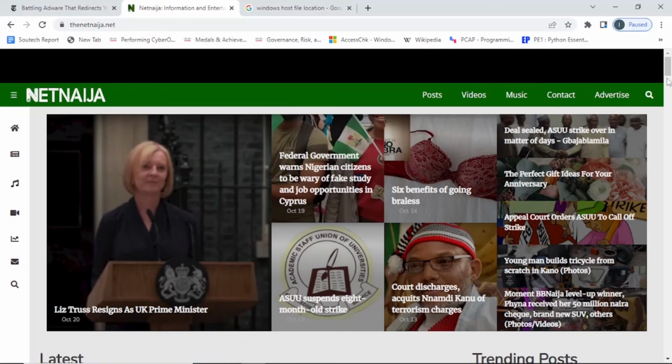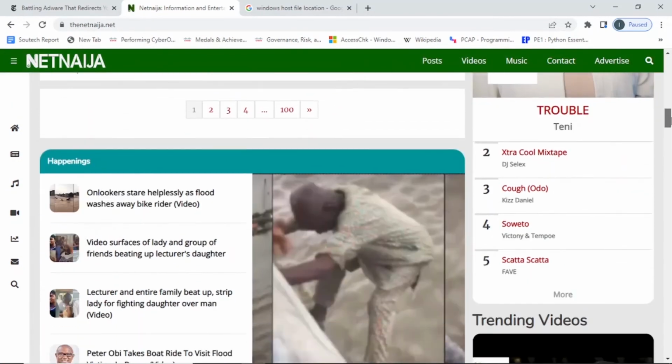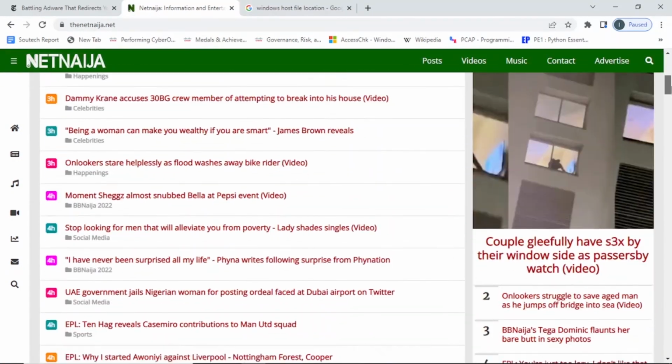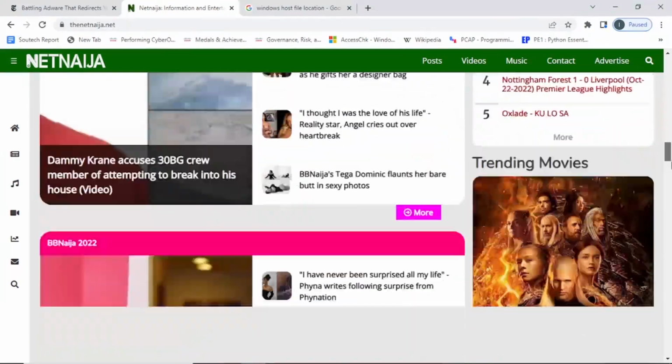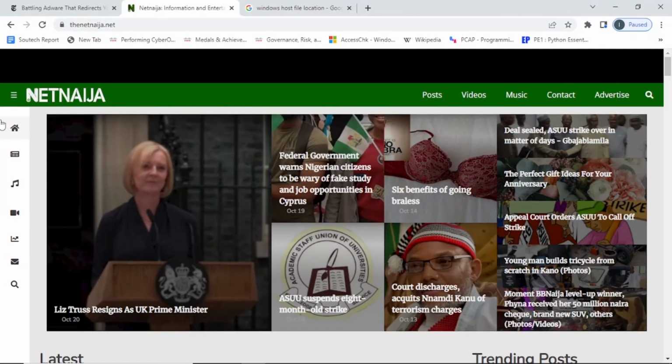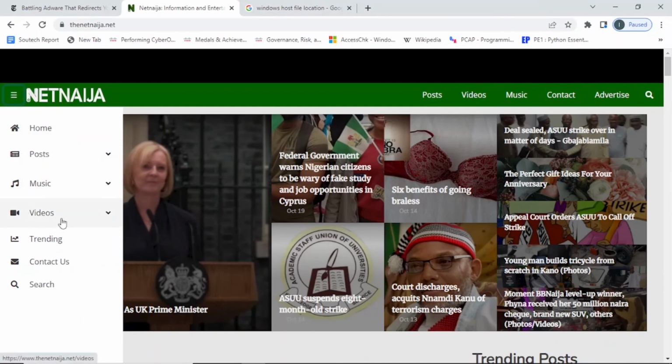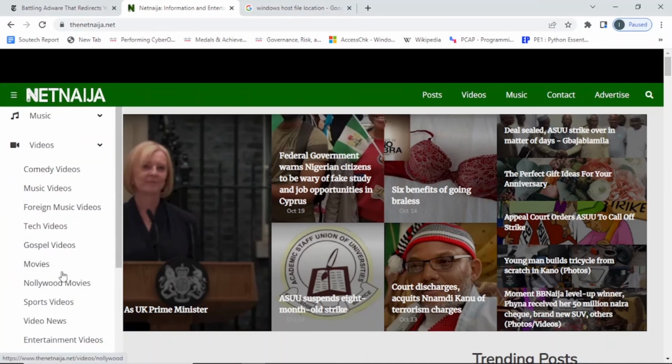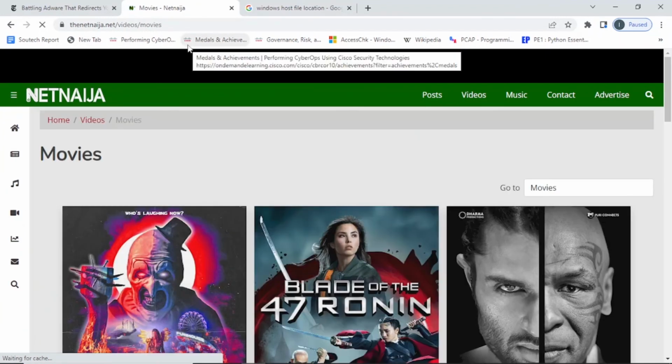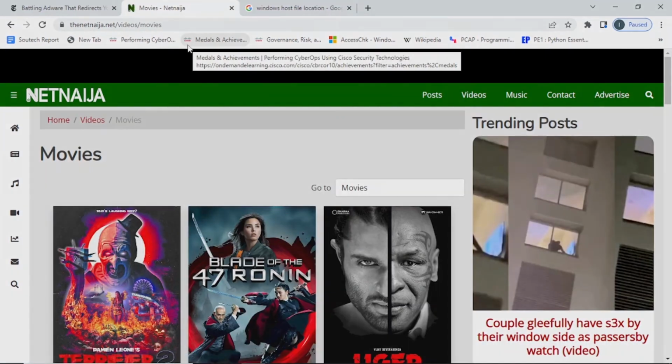So you can see that all the ads are gone. You can see the Bed King pop-up ad and everything, they are all gone. So if you go to menu, video, movies, this opens up your movies page without actually redirecting.